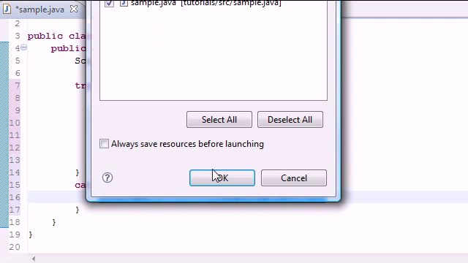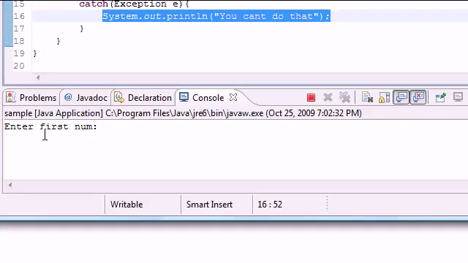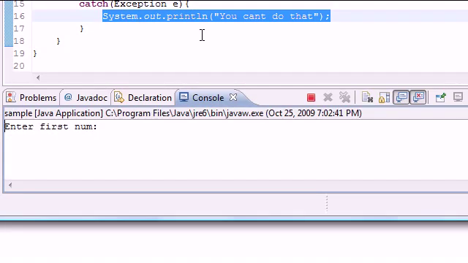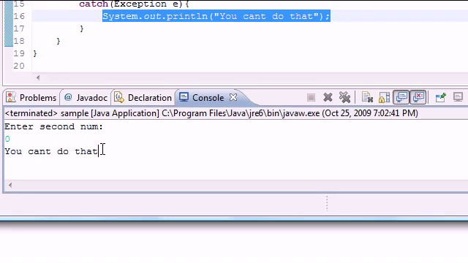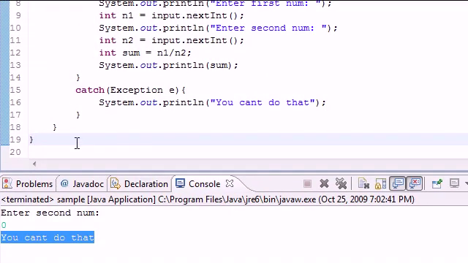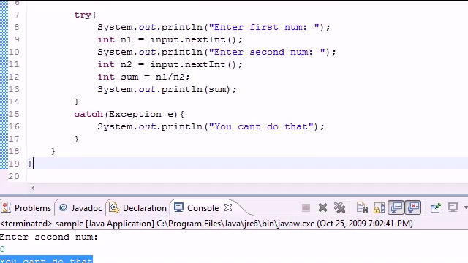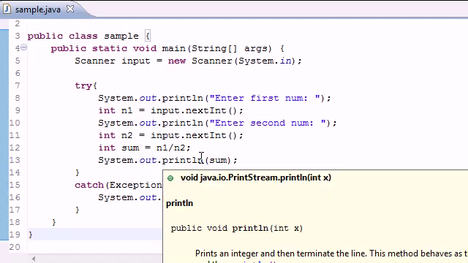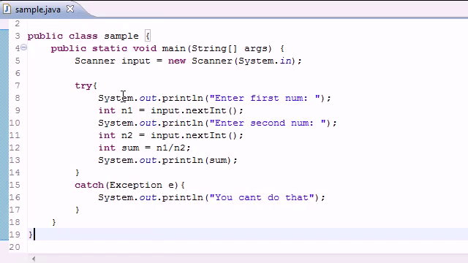So let me show you that. I'm gonna try this and I'm gonna enter 12, 3, bam, 4. This catch right here never runs at all. But if I run this again and I get an error and it says 12, 0, it says you can't do that. In my rest of my program, if I had any more code down here, it would continue to run normally. So what if I actually wanted to build a program so if they entered the wrong thing, I could have them do it again over and over again until they enter the right thing.